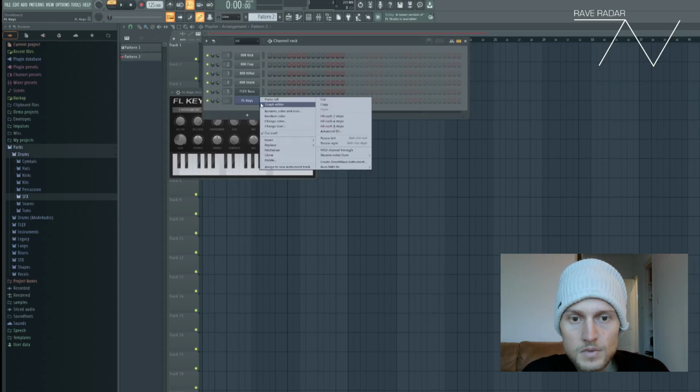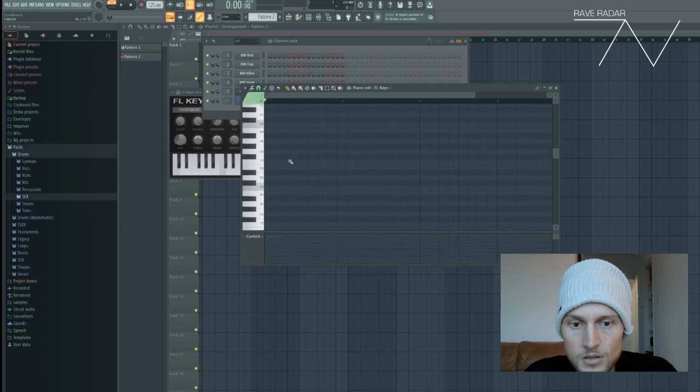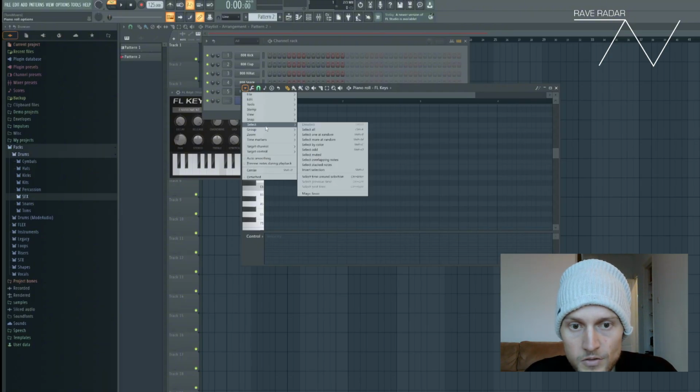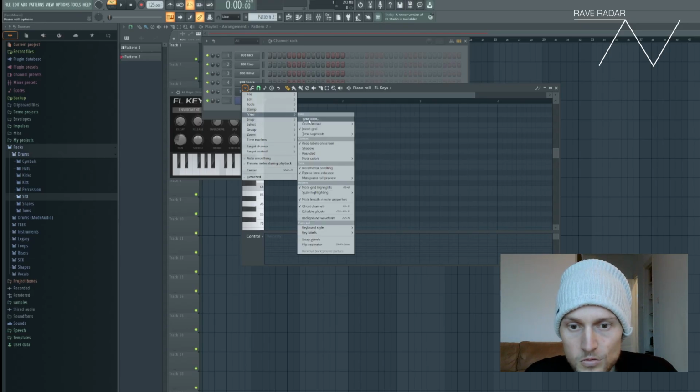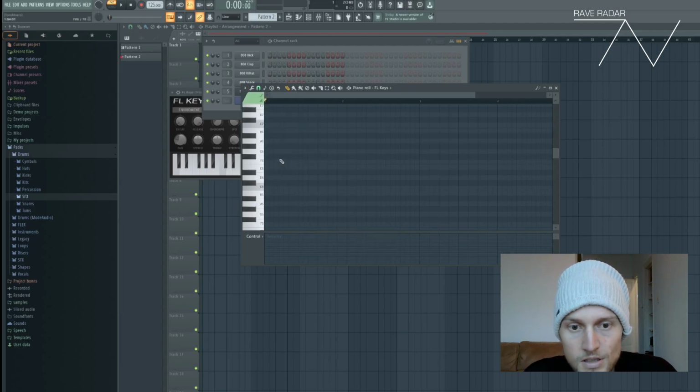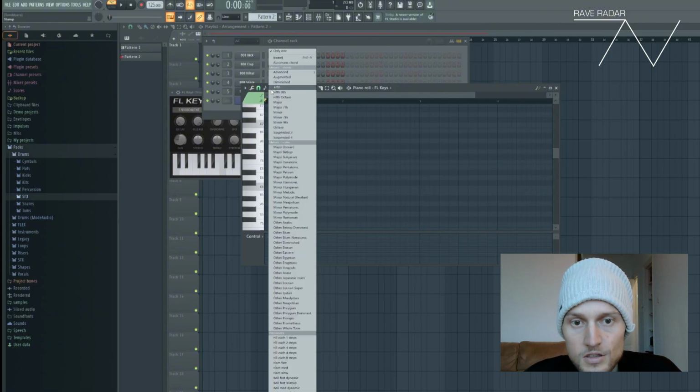Alright. Now if we go back and right click piano roll, we have all the notes here. If you don't see the notes, you can go to the left top and press view and then keyboard labels, all notes. Sometimes it's set to none, so we have to select all notes. If you want to know chords, it also helps you with that.